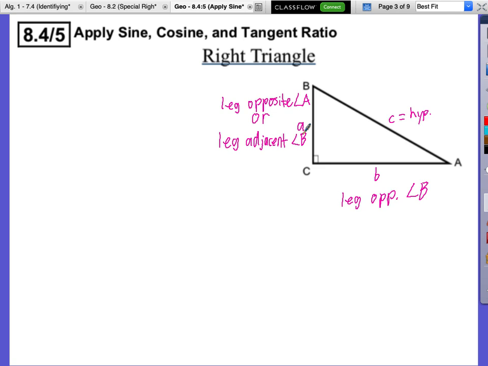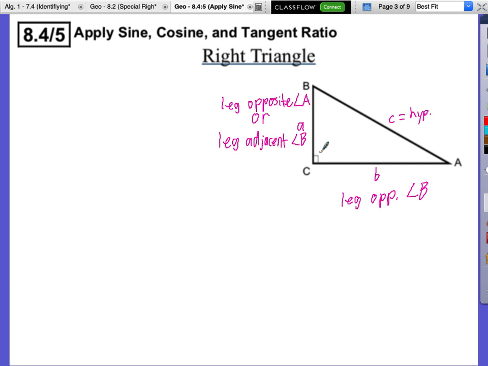Adjacent means connected or next to or by. It just means next to it, basically. So this is the leg by or next to angle B. We don't need to choose a right angle because of this: how many legs are adjacent to angle B? Only one. Is this a leg? No, only this is the leg. So there's only one leg that's next to or adjacent to angle B. But if we say angle C, how many legs are adjacent to that? Two. So would that be a little confusing?